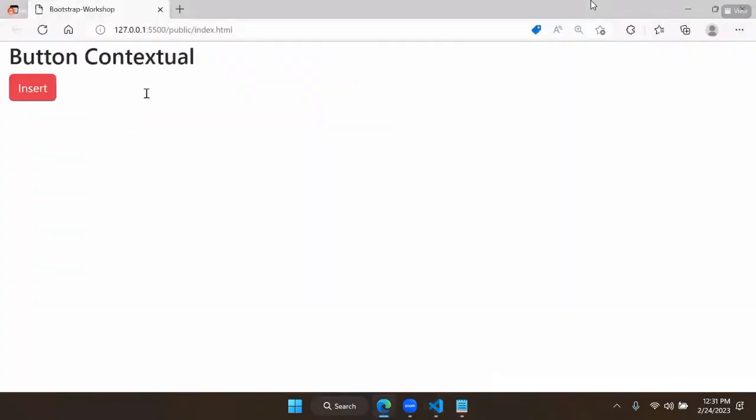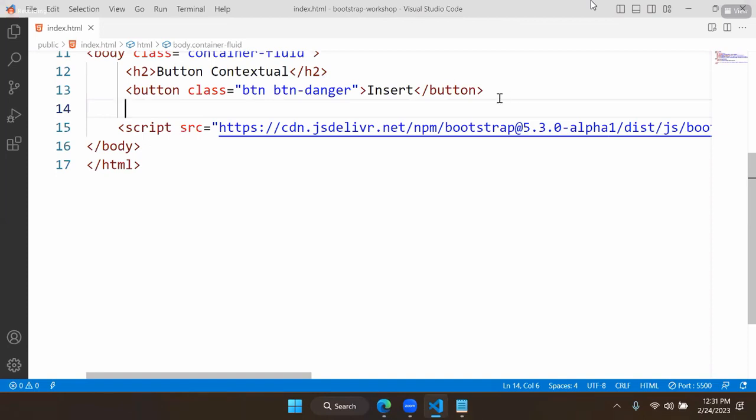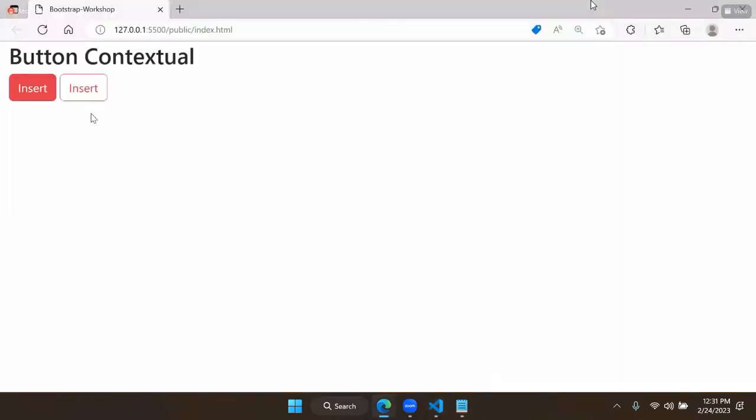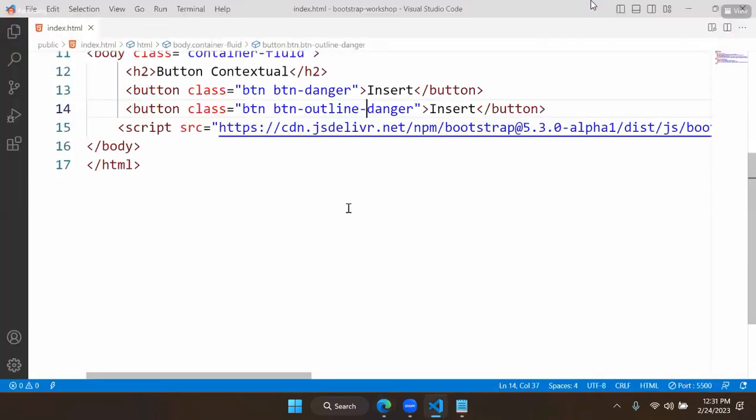For example, outline buttons. I am adding another, btn outline danger. It looks like this. That means on mouse over, it will display like this. This is an outline button. Danger, success, colors, you can apply them.